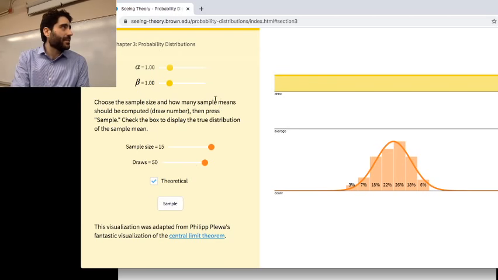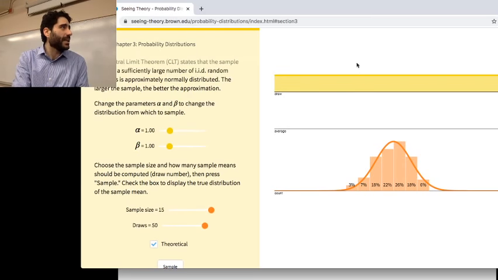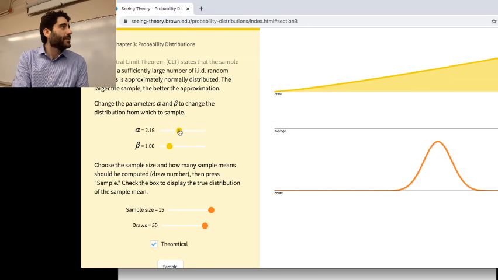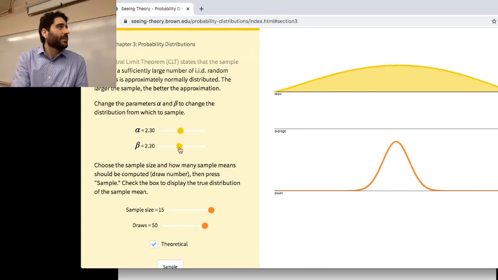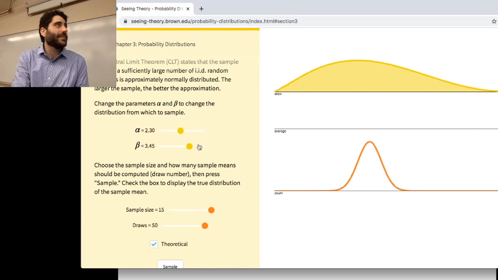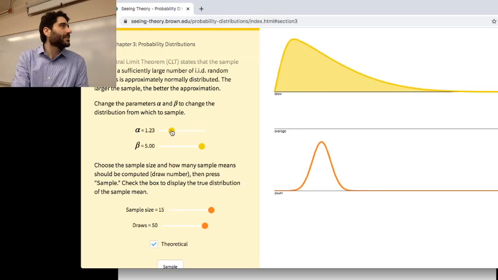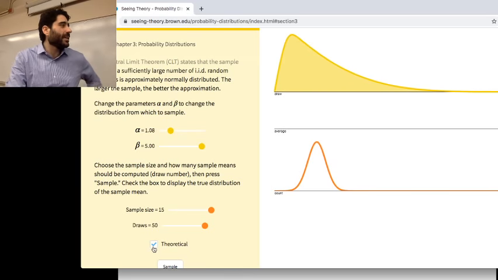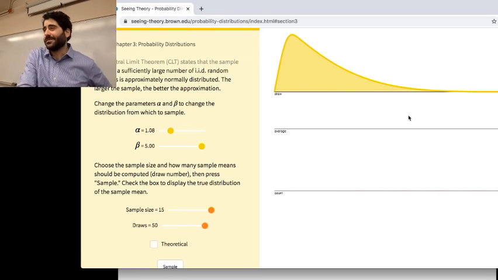Now the cool thing about the central limit theorem is that this works for any population distribution. So let's smush our PDF around a little bit. And remember, the area here always has to equal 1, but we can smush it around however we want, right? So let's do something kind of weird like this. So here is a somewhat weird population distribution. It's definitely not normal. It's actually a beta distribution, which we haven't talked about.